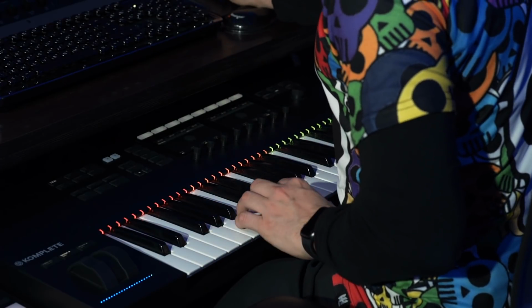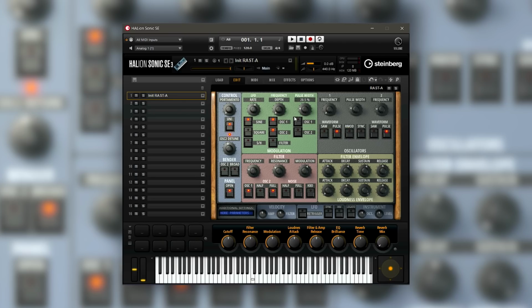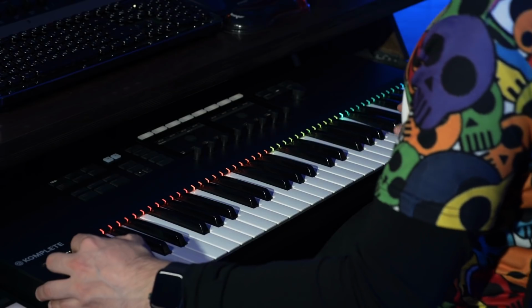Now, why don't we try and modulate the pulse width with the LFO? And maybe I want to add a little bit of delay. So let's go to delay and turn it on.